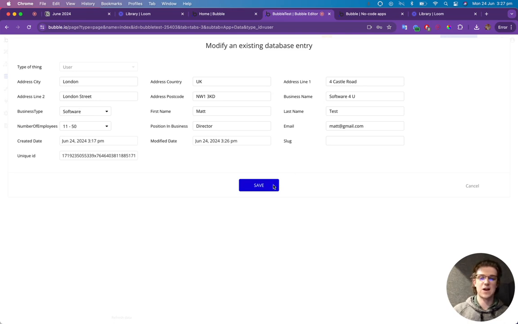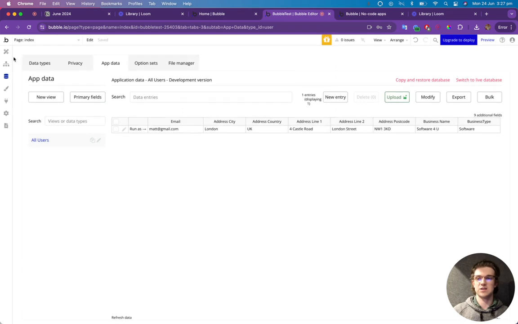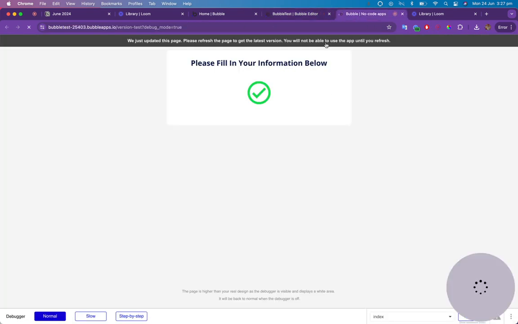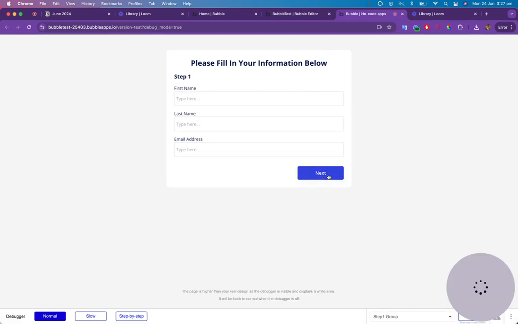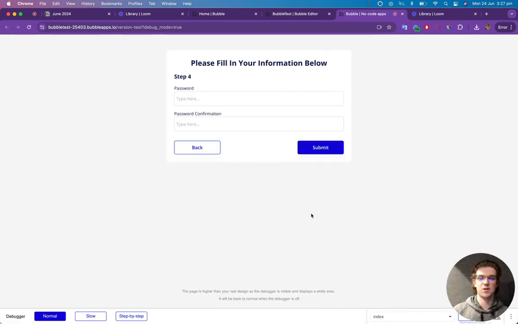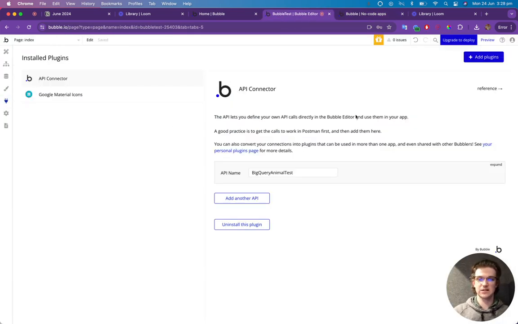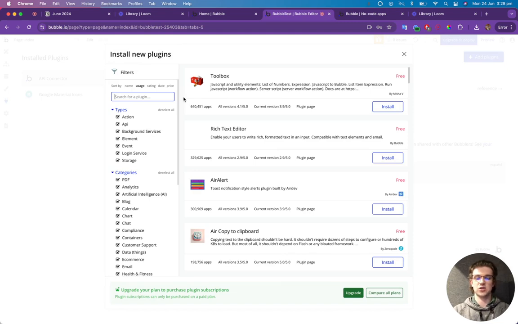So there you can see how we've created a very simple, let's go back here, a very simple multi-step form to collect data, not all on one page, so you don't have a big long form, but you can collect it in a nice multi-step process. So the last thing I'm going to add in is a progress bar. So let's go over to plugins, let's add a new plugin, and let's go for progress bar.